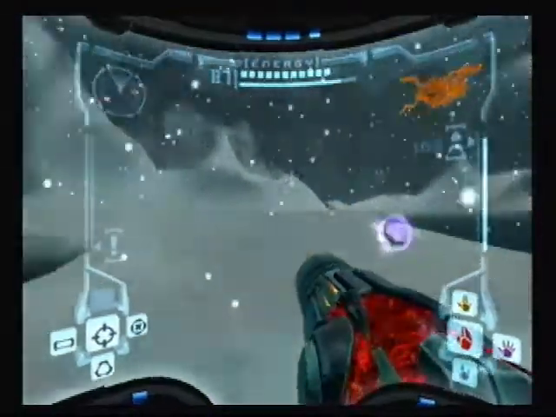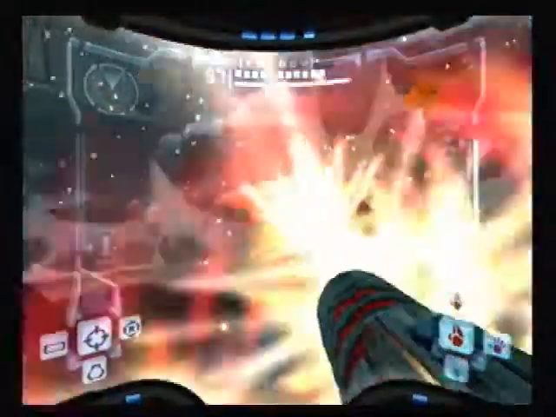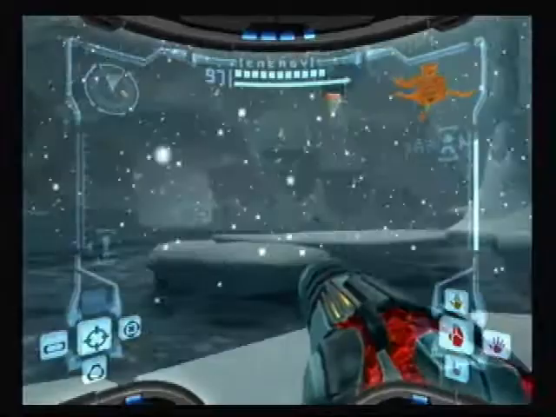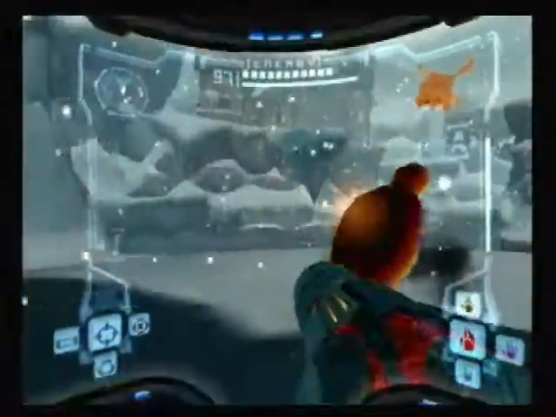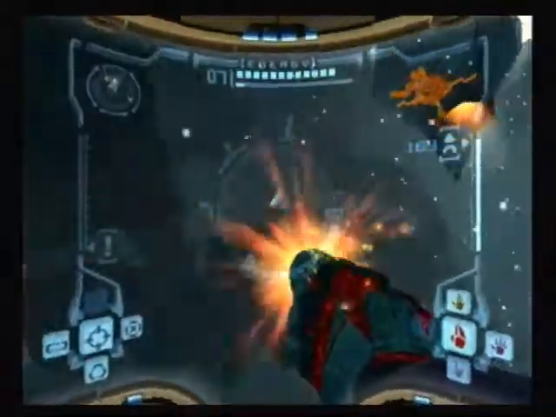Yeah. It kind of just obliterates them. And you'd think that makes sense because Sheegoths are sort of ice-based enemies, but no, the plasma beam does that to most every common enemy you'll come across. Sort of just deletes them from existence.